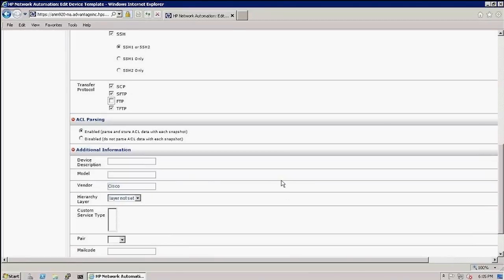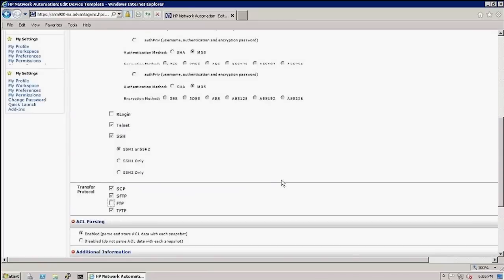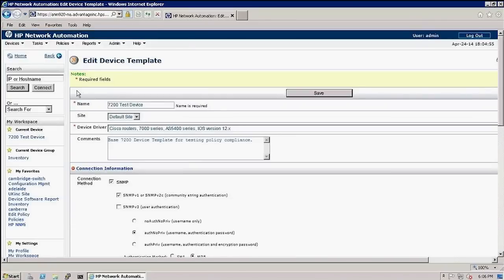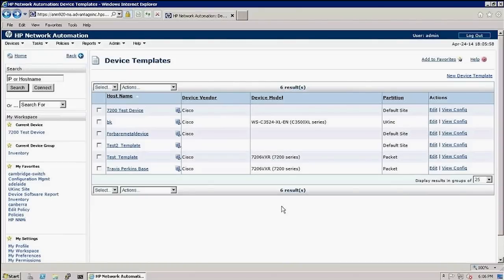Then you talk about anything else that may include it, such as ACL parsing. You have a specific description. But what you've done when you've finished here is you have basically come up with a description for a device. It's not complete. It only gets you started. And it's why it's called a template.